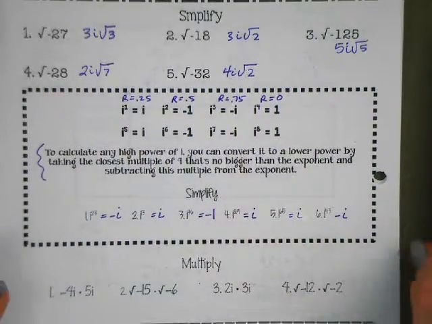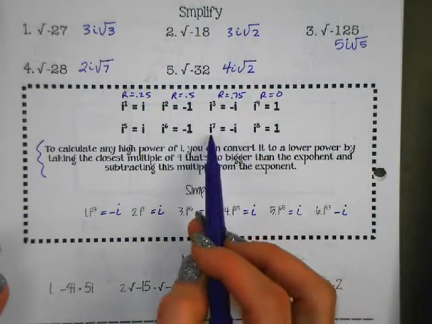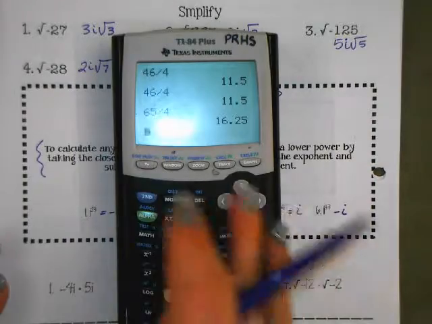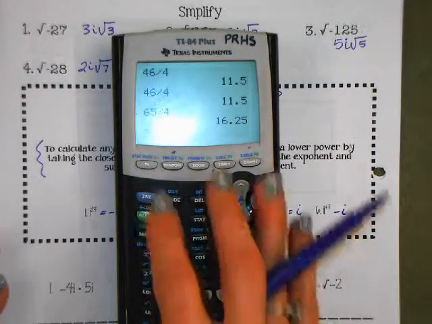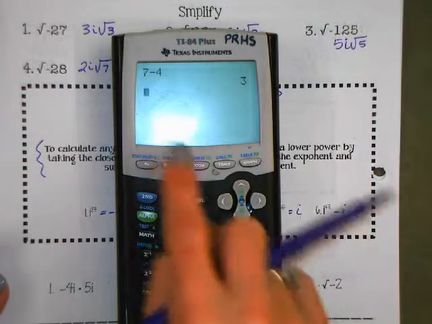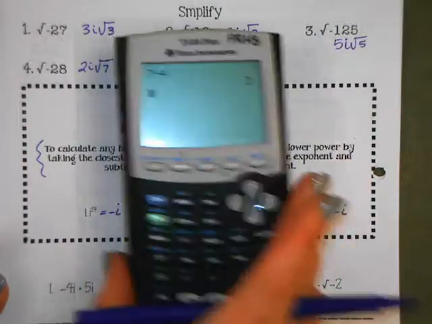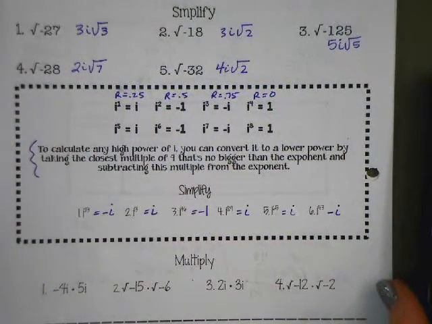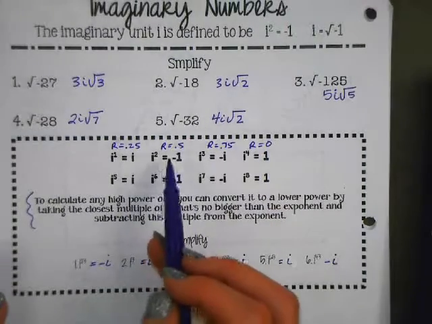So if I have, let's say, i to the 7, which is right here, I could find my nearest multiple of 4, which is 4, and I could subtract it from there, and I'm going to get a remainder of 3. So on the 1062 that I used, 1060 is the nearest multiple of 4, you could subtract 1060 from 1062 and get 2, and then you're going to fall underneath this one here. So that's when you look at the exponent.